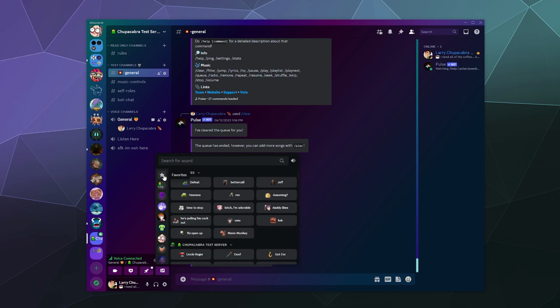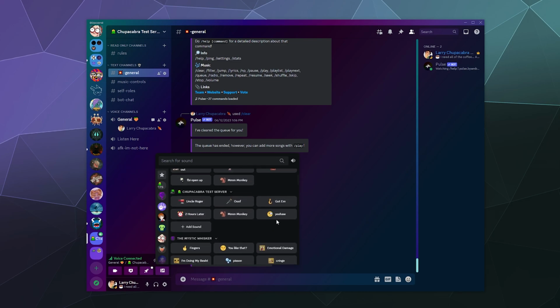And then at the top, if you favorited it by hovering over it, you can press on it. Let's say I want "Save for later, got 'em." I can hover over it. I can preview it by hitting this button so only I can hear it. I can play it by just clicking the button, and then it'll say "got 'em." And most of it's the one button to play it.